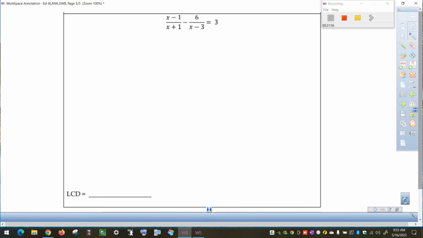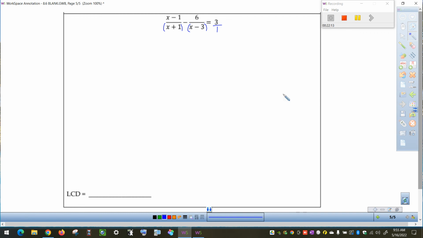All right, so one last problem we're going to take a look at here. One thing that's a little different is that we see something on the denominator on the left-hand side, but we don't see a denominator at all on the other side. So if that happens, you can actually write that as being a fraction over 1. You can always turn something into a fraction by doing that.